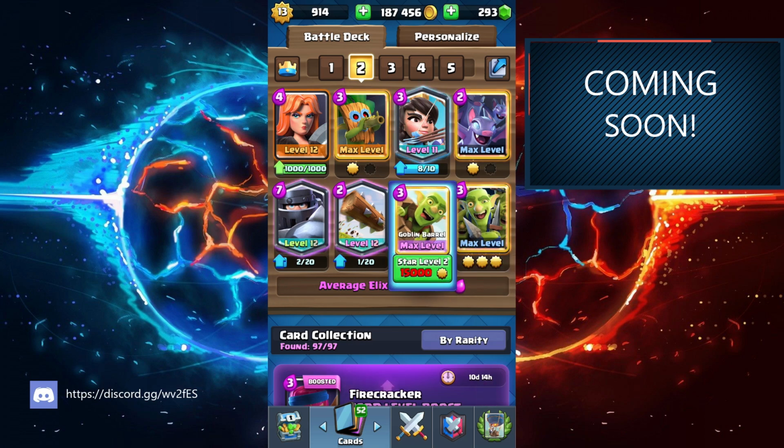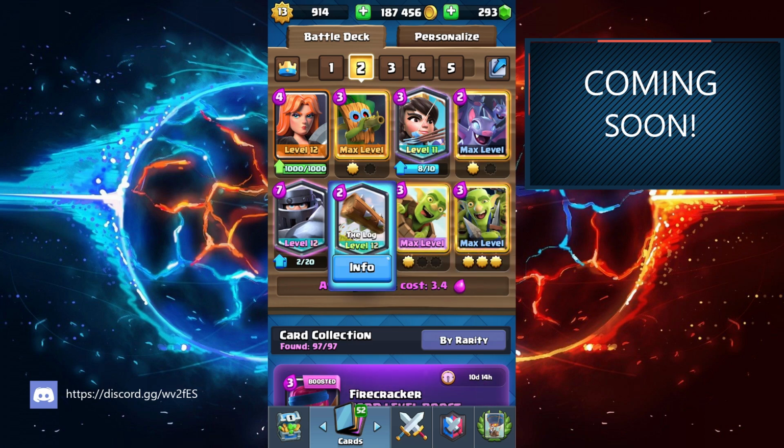And obviously the Goblin Barrel, you don't have anything for that. For the log, you can go for the Earthquake, the Fireball, the Snowball, and even the Zap. Barbarian Barrel, I just don't really like Barbarian Barrel that much, so it's just personal preference. If you want to use that, feel free to go for it.